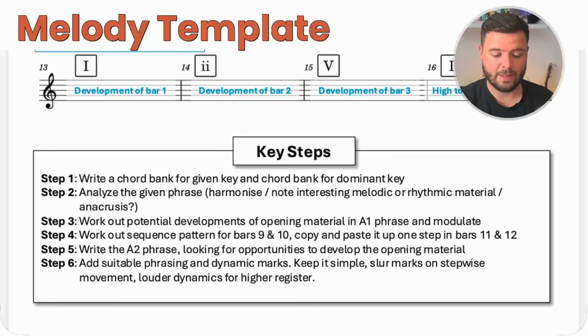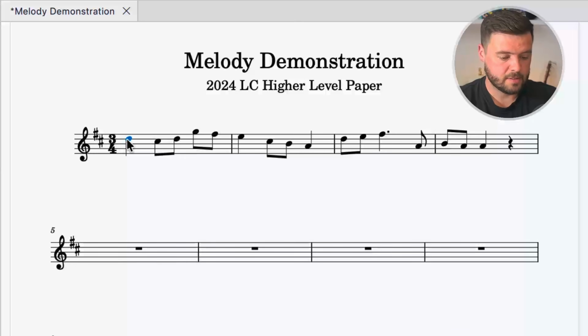Next thing we're going to do is just look at the given phrase. So in step 2, we're going to analyze this given phrase. We might harmonize it or note any interesting melodic or rhythmic material. And I've already told you there won't be any anacrusis in this video. First things first, let's have a listen to the melody.